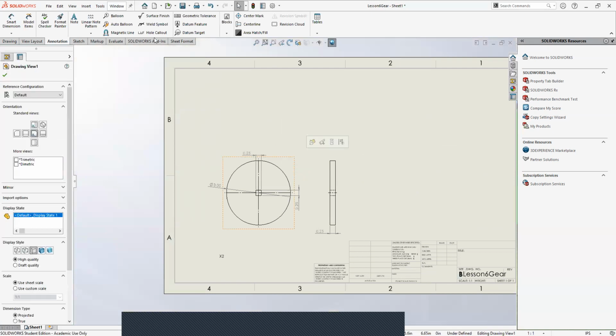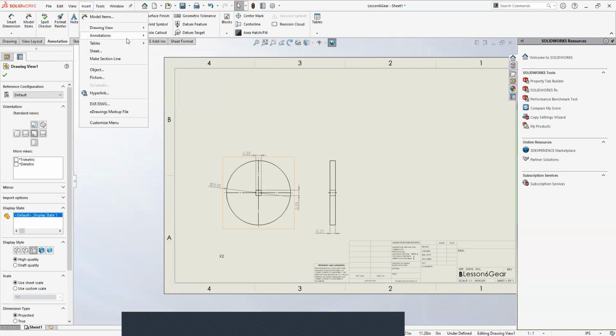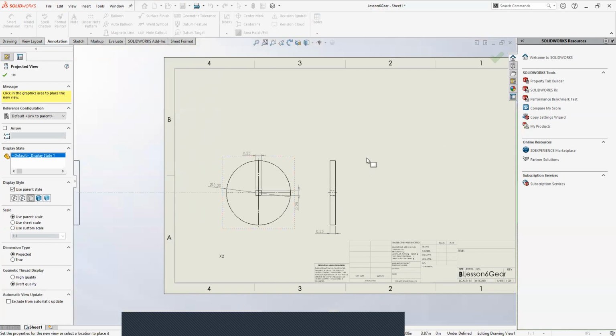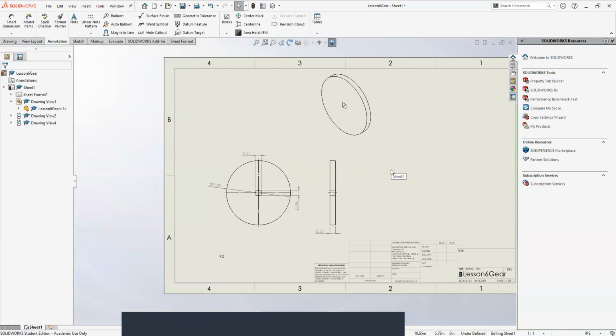So one last thing that can be useful in these drawings is I'm going to add a projected view to this guy, and I'm going to drag it up and diagonally to kind of make an isometric view. This can be useful a lot of the times because it gives you almost like a 3D view of what the part should look like, right? Because this gives us a front view, this gives us a side view. This kind of gives us a combined view, and it gives you a little more intuition on what this final part's going to look like.